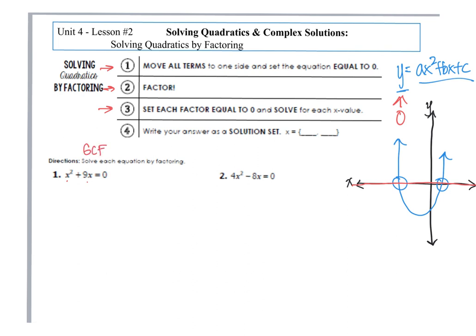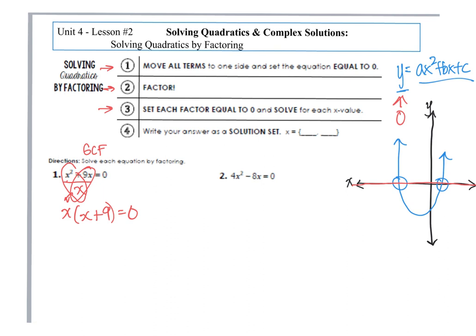Is there a certain number or an amount of terms that we can pull out of the polynomial given? And I notice that they both have x. There's no number that I could take out, because the coefficient of x squared is 1, but I can take an x out of each of these terms. So I'm going to divide an x out. That will result in 1x, and then 9x divided by x is just 9. Remember, when you divide out a GCF, what we get when we divide it goes in parentheses, and that GCF of x goes on the outside of the parentheses. And remember, this is all set equal to 0 right now.